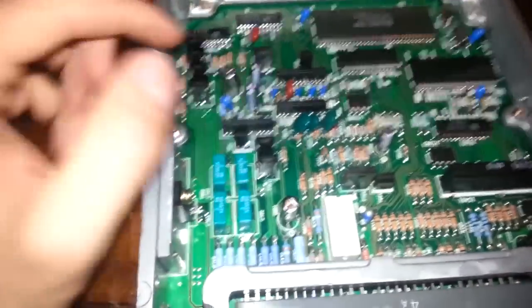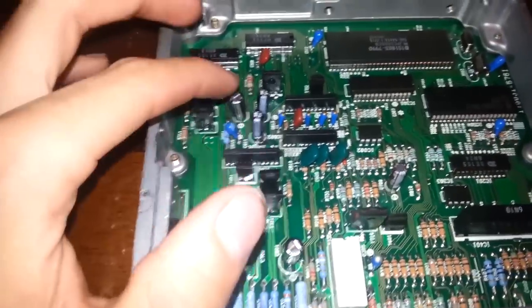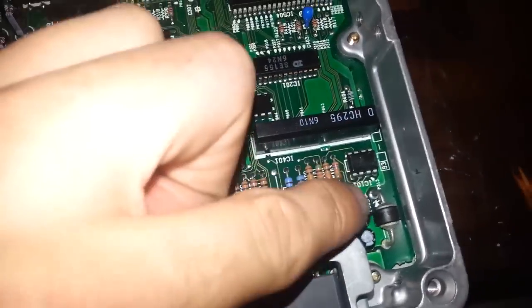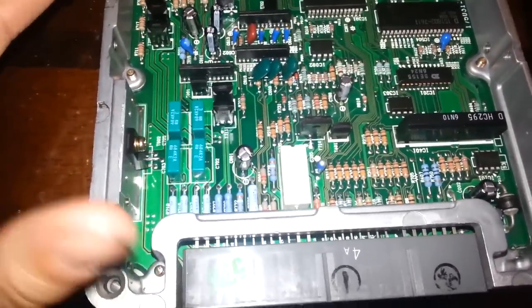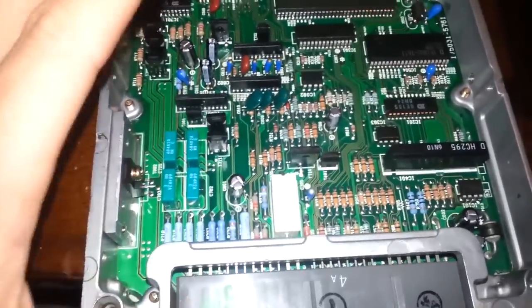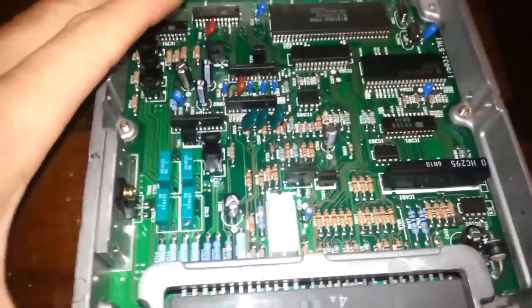We've replaced all the capacitors. You could just open the ECU and try to scrub the traces and maybe get the car running again, but that's not a long-term solution because the capacitors will leak again. We removed all the old capacitors — here's one, and there's a whole bunch of them. All seven have been removed and new ones installed. The fluid inside these capacitors is conductive, so if it leaks across multiple traces, and because the fluid is acidic, it can cause two traces to conduct with each other. Since we replaced all seven, there's no risk in the near future — probably in this car's lifetime — of them leaking again.